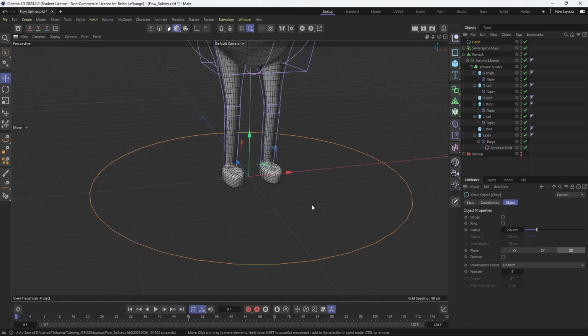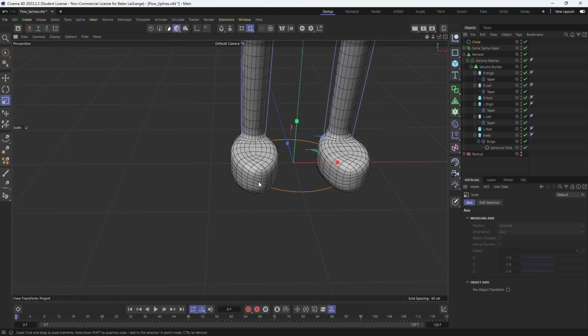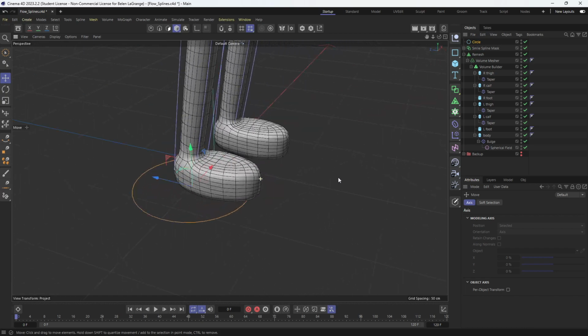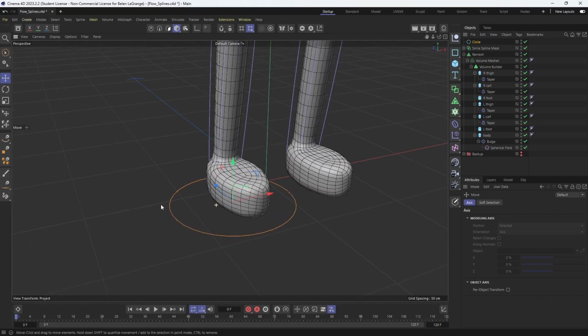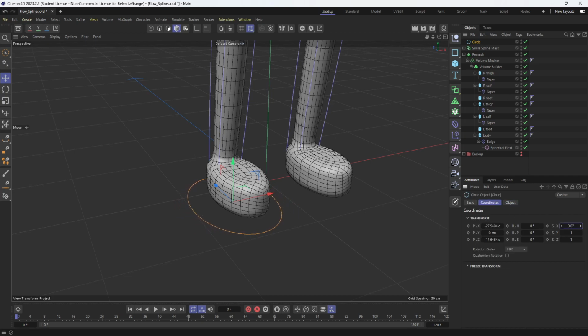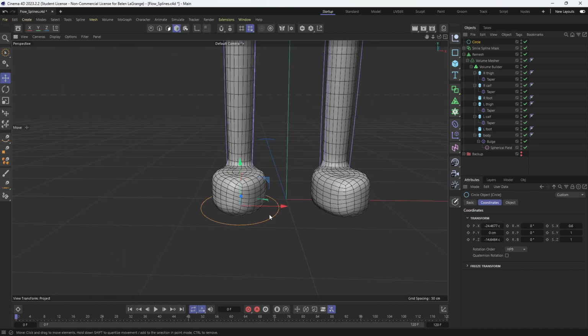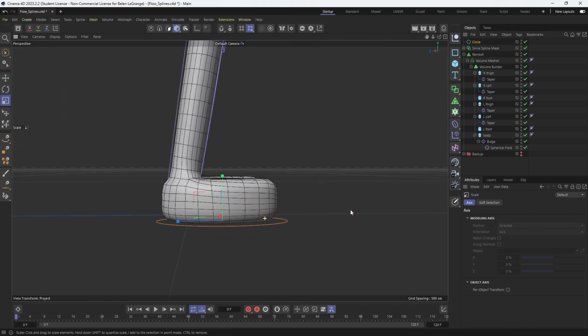So what I can do is make a really quick circle, and I'm going to just squeeze it in a little on the X coordinate so I get this oval, and then maybe scale it down a little further. There we go. Okay.